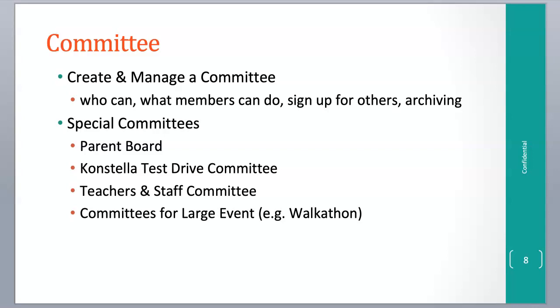And the second reason is that if you didn't create a committee, you will need to create a recurring sign up for the entire school so that parents can sign up for these positions. But once a committee is created, you can use the recurring sign up, but only create it for the committee members so that other parents in the school won't see it. They are not in the committee, so they don't need to see the recurring sign up of the committee members. So that's the second reason you want to create a committee first, then create recurring signups for the committee.